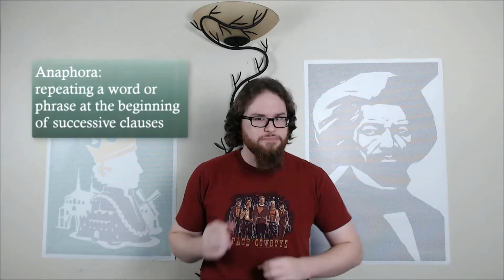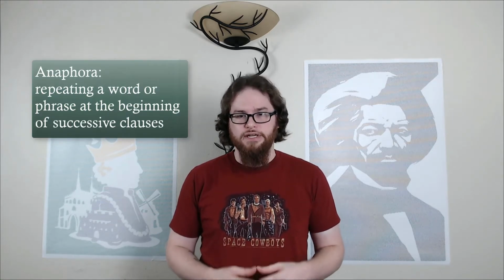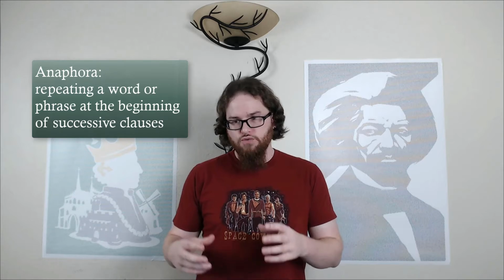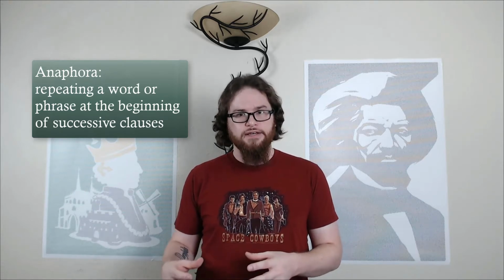Anaphora is one specific kind of repetition. It's when you choose to repeat a word or phrase at the beginning of successive clauses or sentences. Martin Luther King Jr. used this tactic often when he wanted to make personal or emotional points, such as in his famous "I Have a Dream" speech.